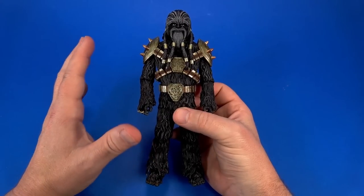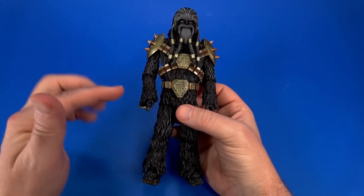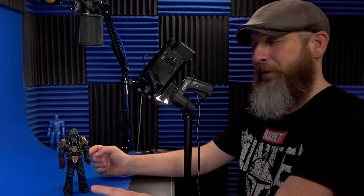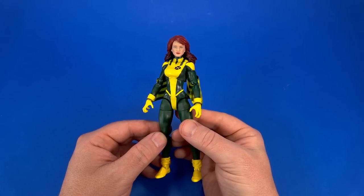I've done way more explaining on this on past play days, but I also got the armor from John Walker, the belt, the knuckle dusters, and then I went to town cutting up the torso of a Diamond Select Chewbacca. I think I am finally happy with this. We'll see. This little mod is in my I'm not quite sure it works yet file.